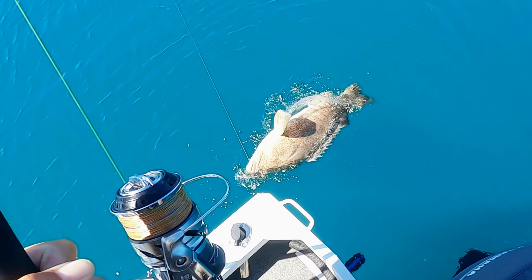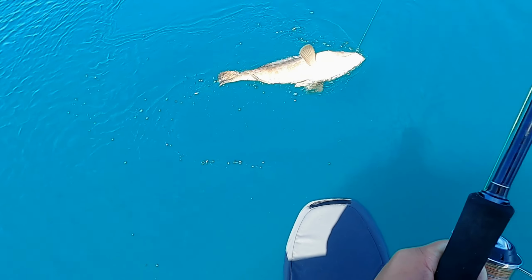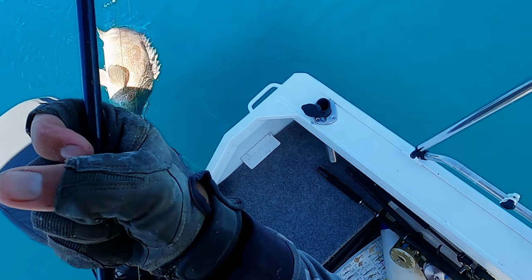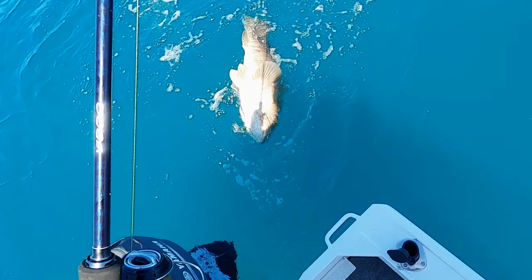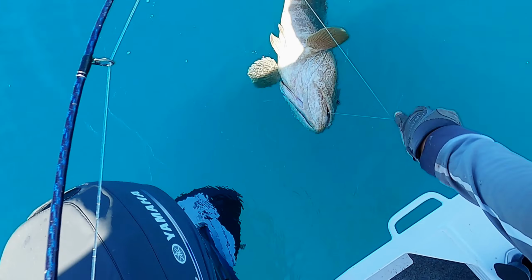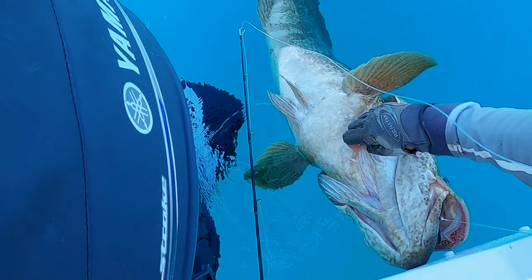Oh! Giant cod! Giant gold spot cod, boys! It's probably the same one that I lost before. Oh my god. It's huge. He's probably a meter. Oh my god. Now I just want my lure back.